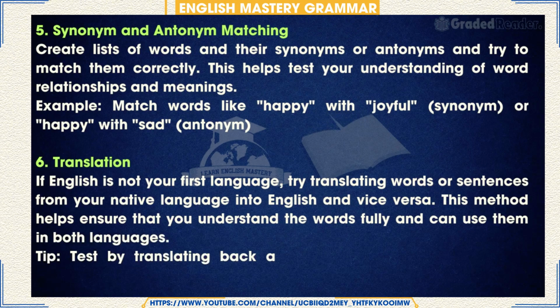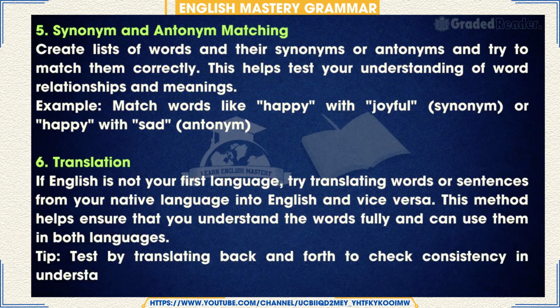6. Translation. If English is not your first language, try translating words or sentences from your native language into English and vice versa. This method helps ensure that you understand the words fully and can use them in both languages. Tip: test by translating back and forth to check consistency in understanding.